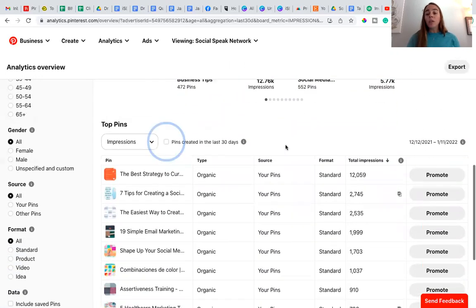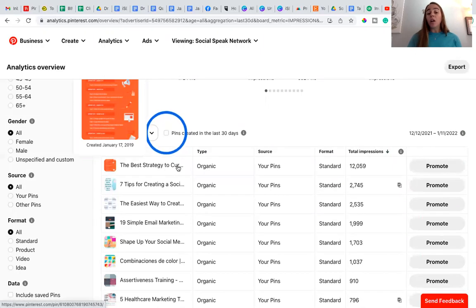Here, some of these are original content, and a lot of them are curated content, meaning repins from trusted sources, like we pin from CoSchedule, Social Media Today, Hootsuite, Buffer. We look at Social Media Examiner, Neil Patel, the people in our industry that we get our information from, and we'll repin their pins to our boards.